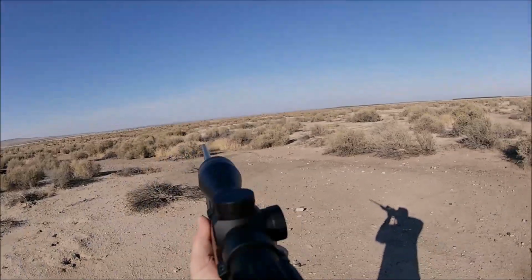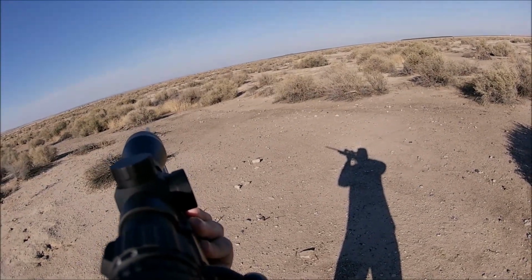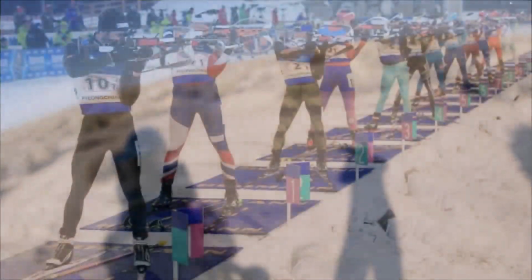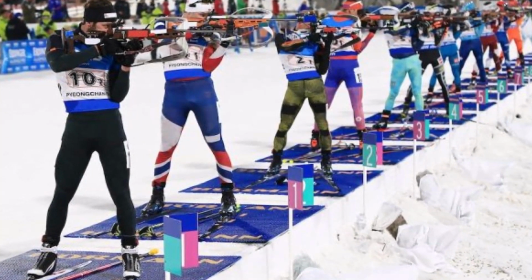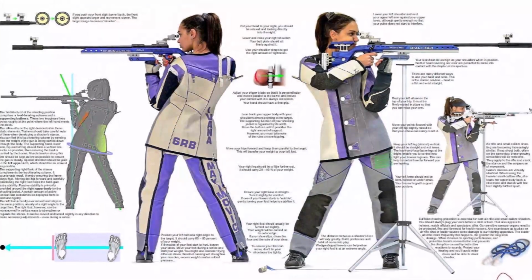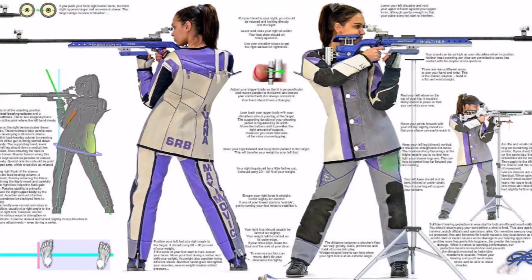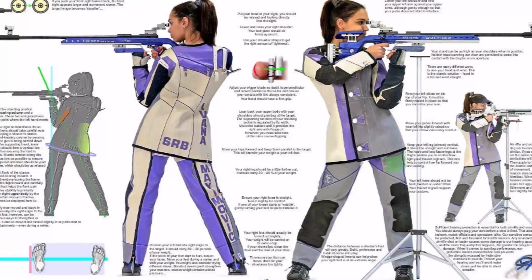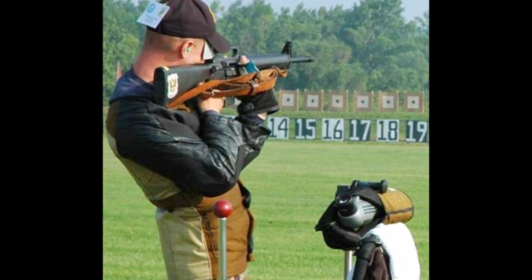Like with anything shooting related, a good offhand shot starts with a good base. Many competition shooters and even high power shooters use what's called the biathlon stance. It works for shooting paper with a target gun, a palm rest, and a target shooting jacket, but it's really not feasible for hunting, especially with a lightweight, full power hunting rifle in a hunting situation.